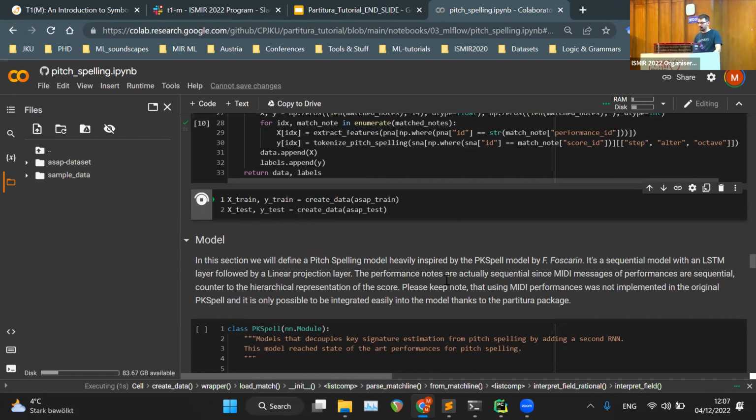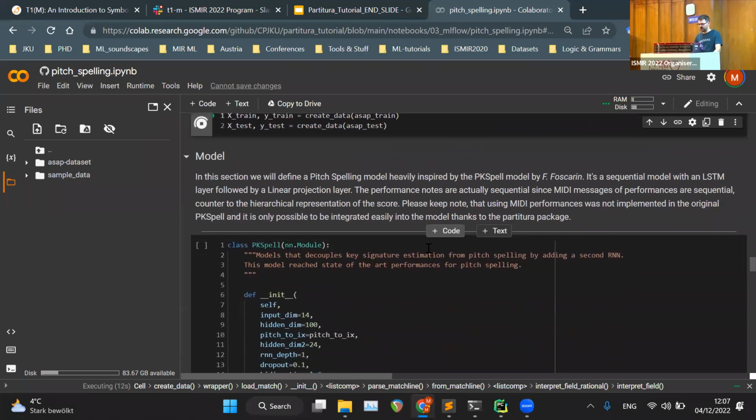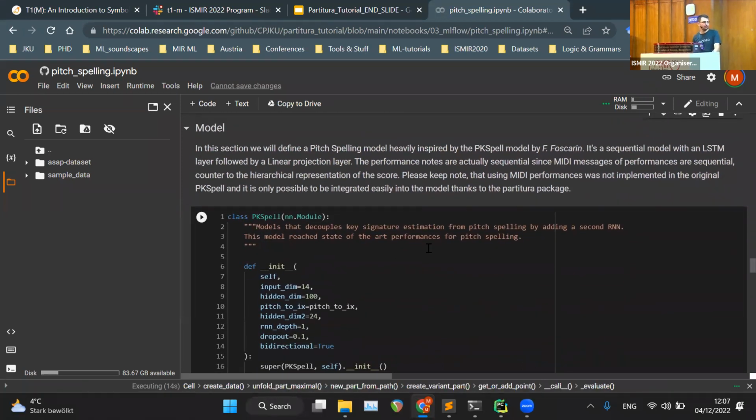So now, while we create our data from the match files, we create our features and our labels as said earlier.